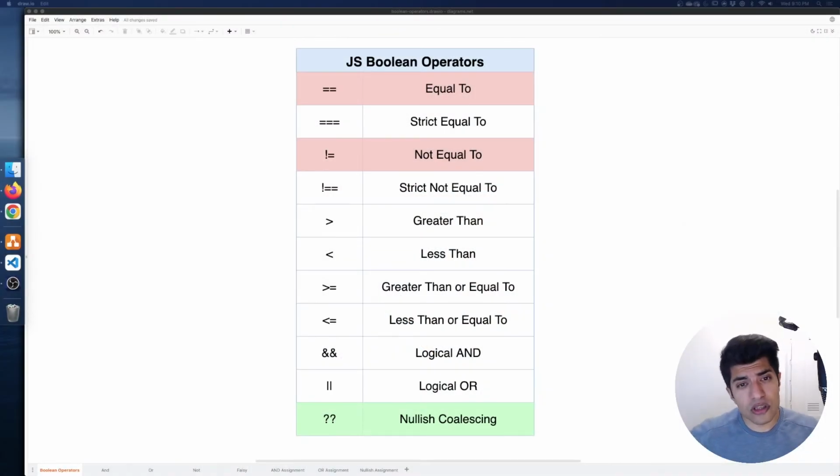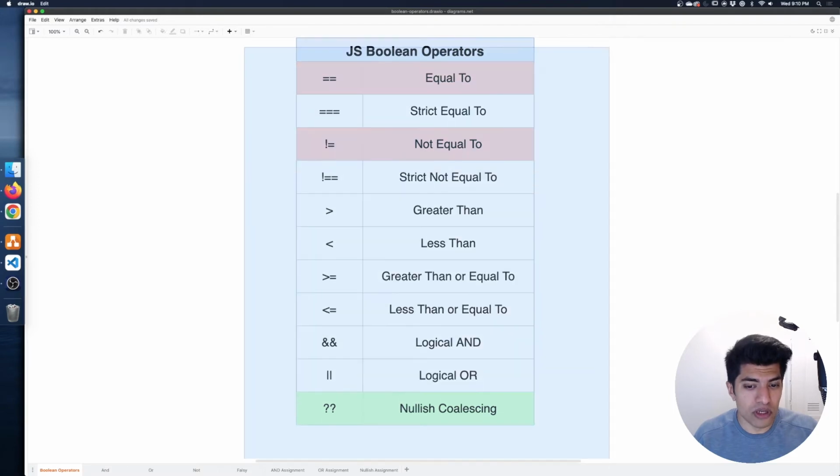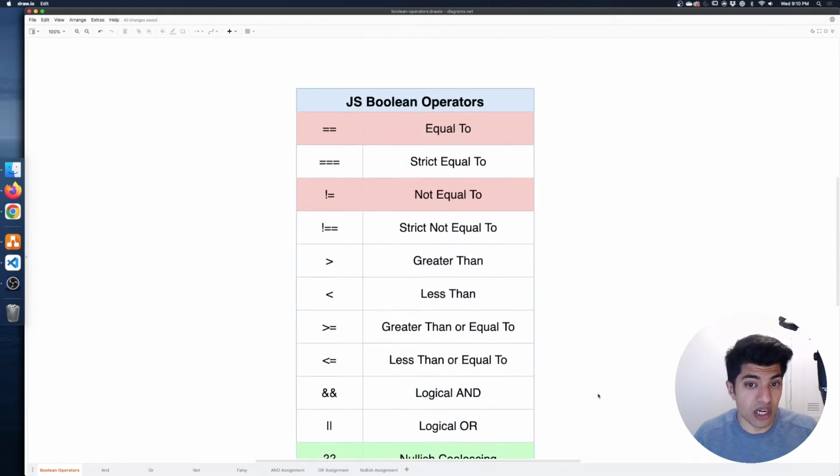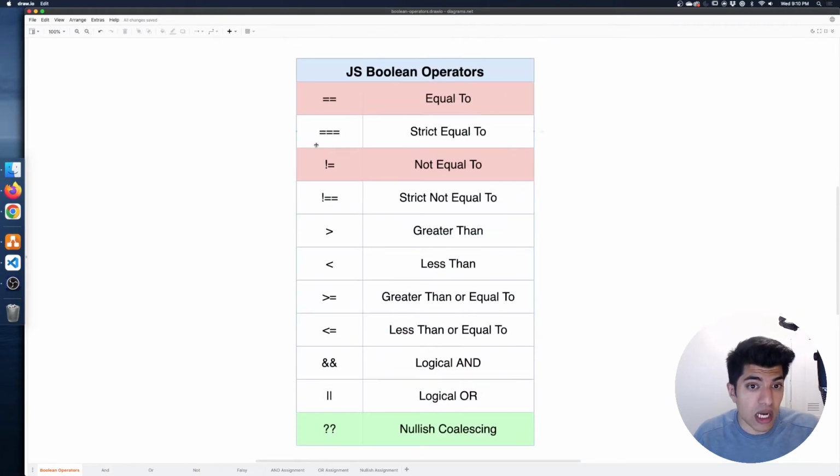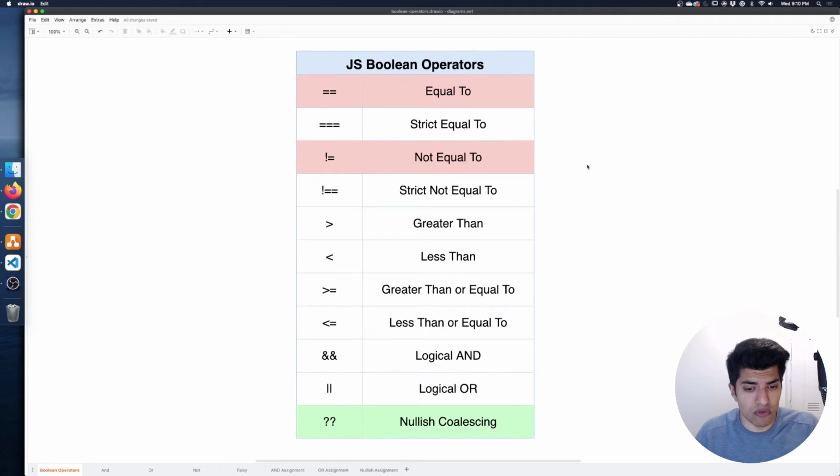Alright, so I'd like to start this video off with a diagram. In this case, a table, I guess, technically. I've created a table of all of the Boolean operators we have in JavaScript today. I've highlighted the ones that I recommend us not to use. I will spend just a tiny bit of time on those just to mention why. And then down here, I have a kind of a new addition to the language. So let's go right through these one at a time.